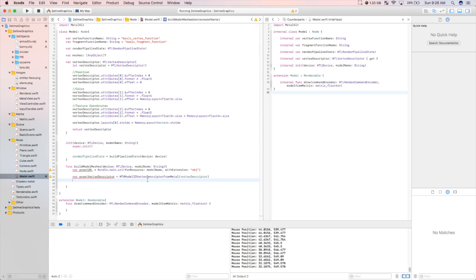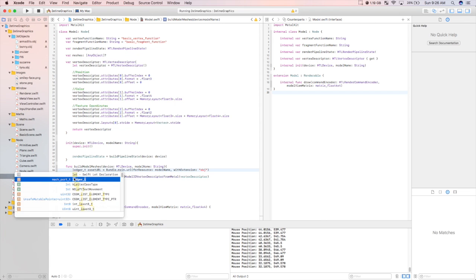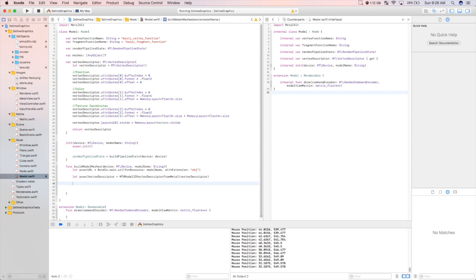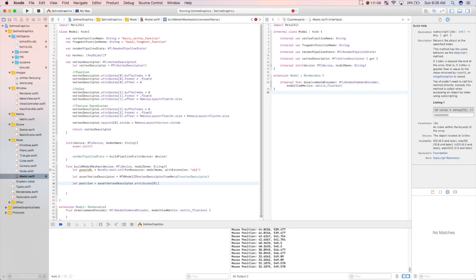So the best way to do this would be, we need to define what the position, the color, and the texture coordinate is. So we're going to go var. Well, this stuff can all be let. It's screaming at me. I don't like being yelled at. Let's see here. So let position equal asset vertex descriptor dot attributes. So we're going to get the attribute at 0, rename it, and then store it back in, which now that I'm thinking about it, might not be the best way to do this.